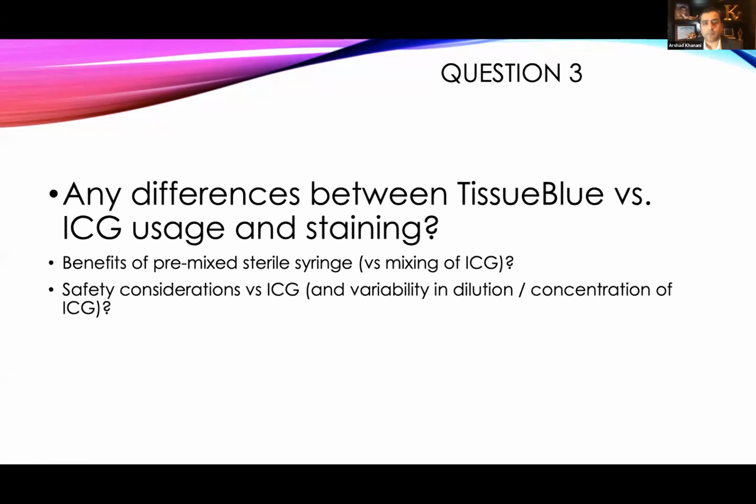No, got it. I think that point about mixing you brought, because every time I went to the OR, there's a new traveler nurse or something. They're like, okay, what do I do? Where's the recipe? Do you want this doctor recipe? Do you want that doctor recipe? Because I was a compounded BBG guy, and if they didn't have compounded BBG, I'm like, just mix the ICG. And they're like, well, each doctor has different preferences with D5W and whatnot. So I think you bring a really good point.